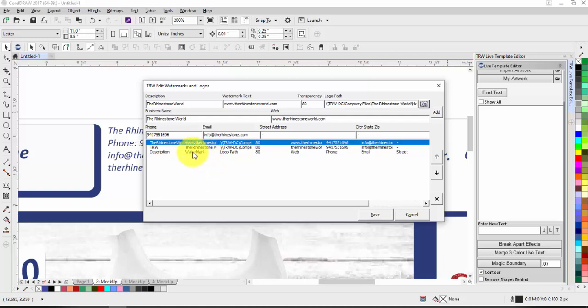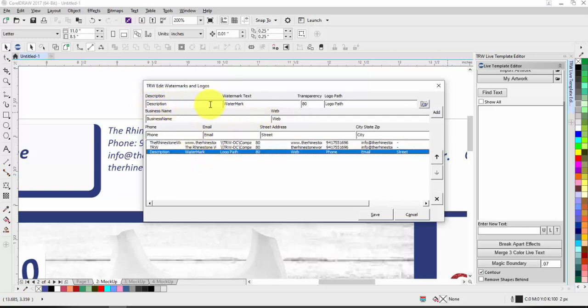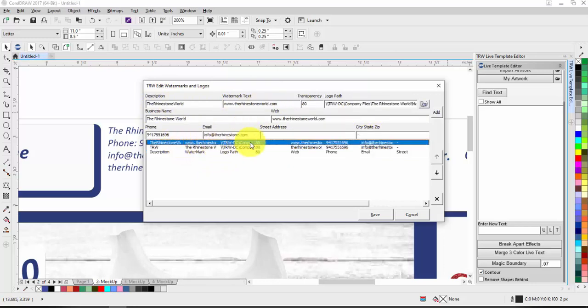But I would recommend don't delete out the description one, because if something ever happens or you have to redo it, this gives us the base for what we want to put where. And to remember that the transparency is like 80 and stuff like that. So once we move everything around, remember, first thing we did, we clicked add, then we moved it up, and then the last one is making sure we hit, yeah, it won't let you add without a logo path either. So again, you can just write your name in a text style you like and save it as a PNG and use that.